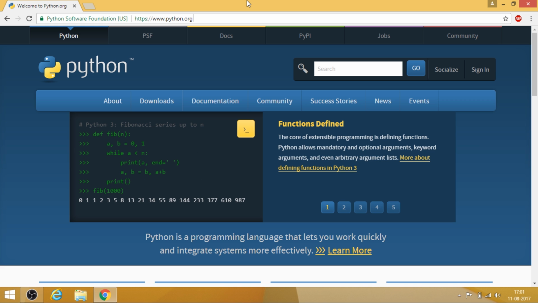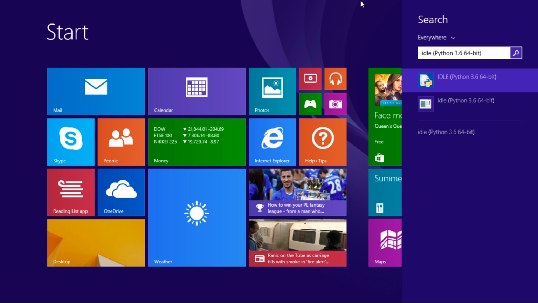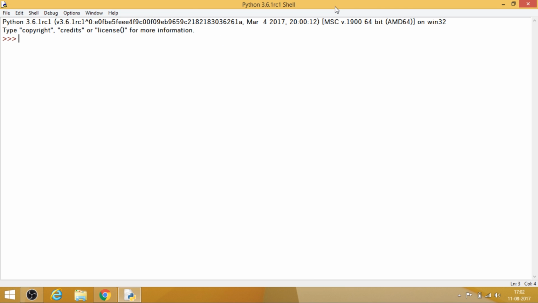After you have installed it, go to the search and type IDLE. IDLE is the Python shell. Here we will be typing our code. So let's begin with numbers. Now you can input any number you want and you will get its output. So let's type some numbers. As simple as that. Now that we have some numbers, let's move on to some basic mathematical operations.